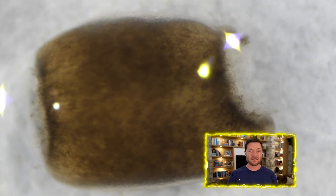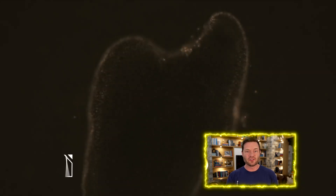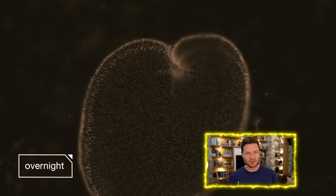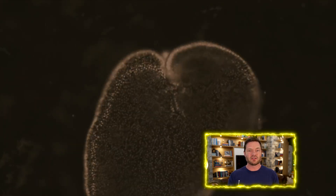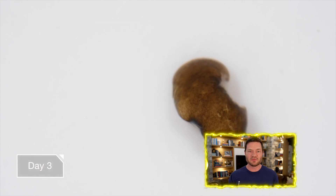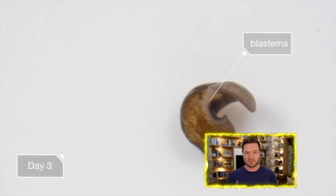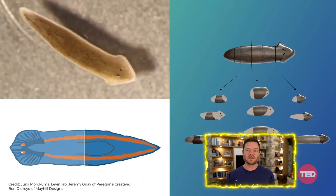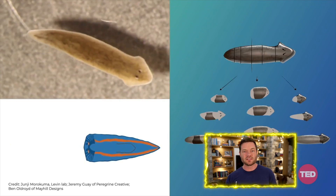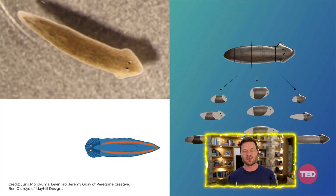The caveat is that oftentimes these bioelectric signals also need to play off different hormones, different neurotransmitters, and sometimes other aspects of the body. So it does matter what stage the organism is in, how many surrounding cells are around it and what types they are, and whether the right hormones are running through the bloodstream at the same time. There isn't just a free-for-all, but sometimes there's quite a range of variability. The first backbone of Levin's research is that you can use this kind of signaling for tissue growth, and incorporated in the bioelectrical signal is enough information for cells to know their function, their location, and their organization within the tissue.